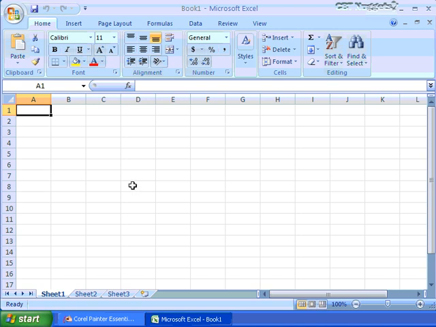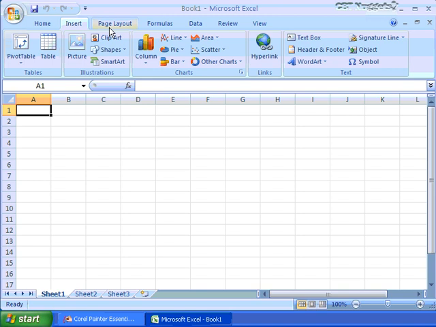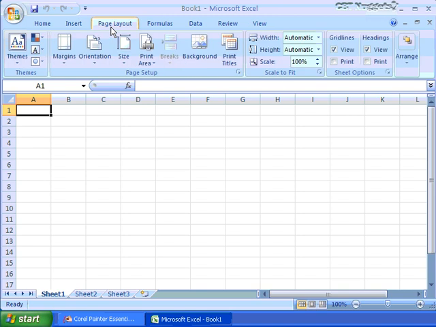Of course, we have our typical grid area, all of our column headers at top, our row headers at the left, our sheets at the bottom. This hasn't changed a bit. But you probably noticed right off, we do have this ribbon now at the top of the window. It's pretty easy to use, of course. You simply click the tab and it reveals the various tools that are related to the tab.